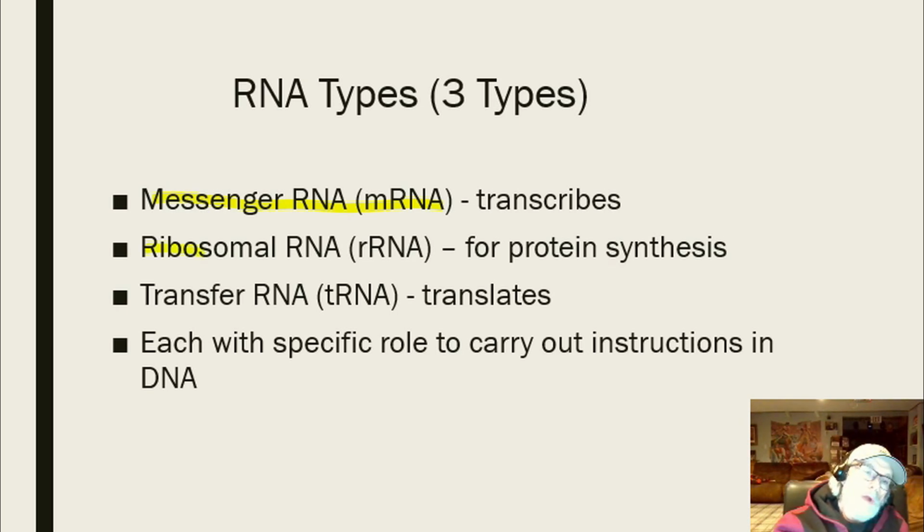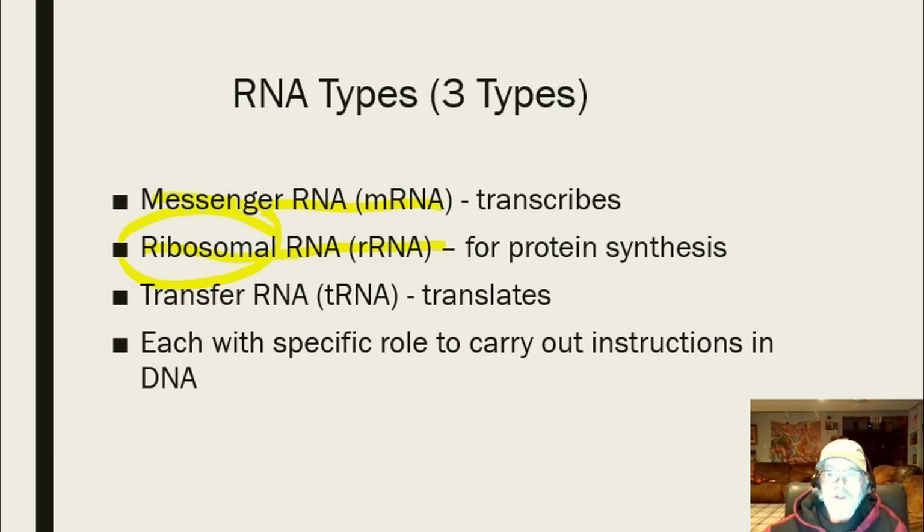We also have what's called ribosomal RNA. Well, guess where the ribosomal RNA is? Well, it's a site of protein synthesis, and where does protein synthesis occur? In the ribosomes. You should know that. Okay, so ribosomal RNA is basically the factory where the protein is going to be made in the ribosome.